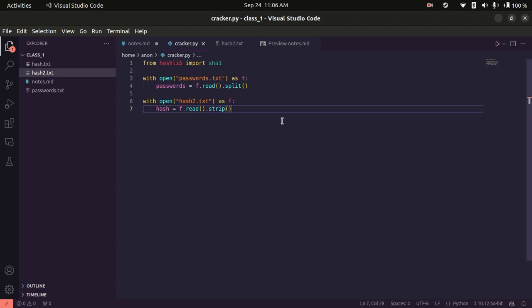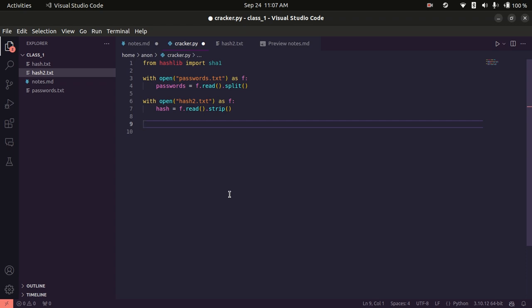So now what? We already have our passwords and we have our hash. What do we have to do now? I invite you to stop the video and think for a second what will be the right thing to do if we want to crack the hash. Okay, you had enough time to pause. So we want to go over the passwords.